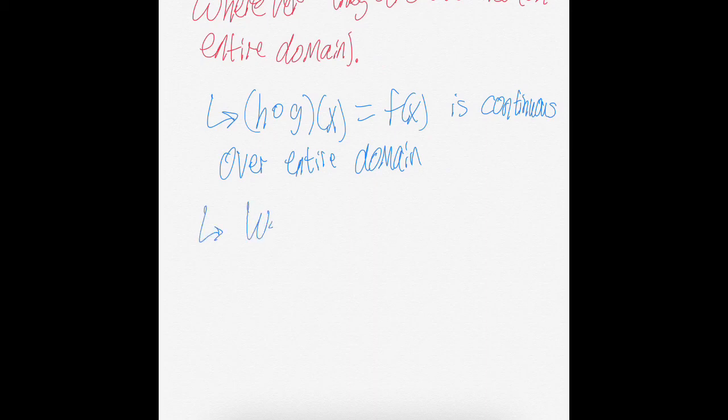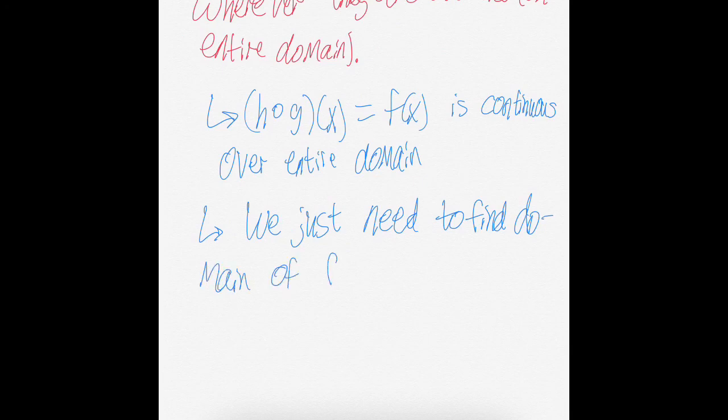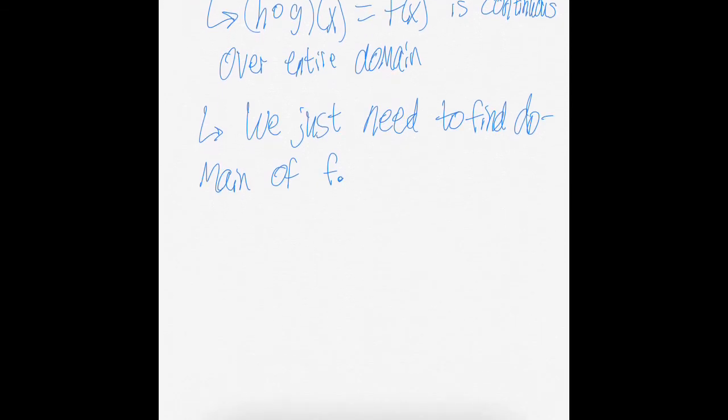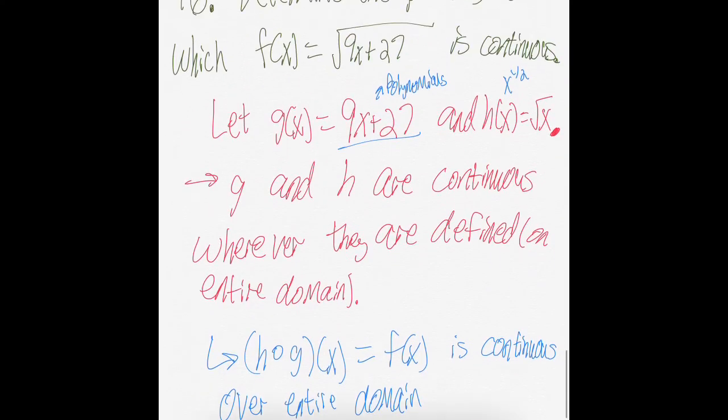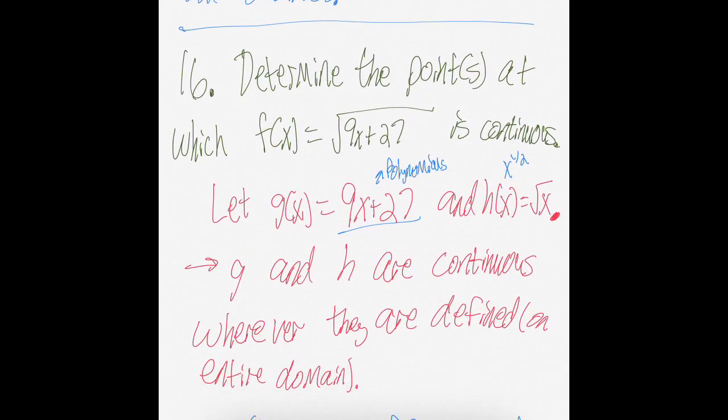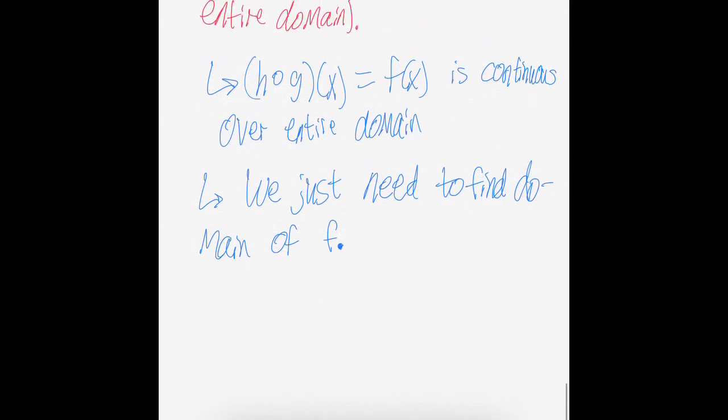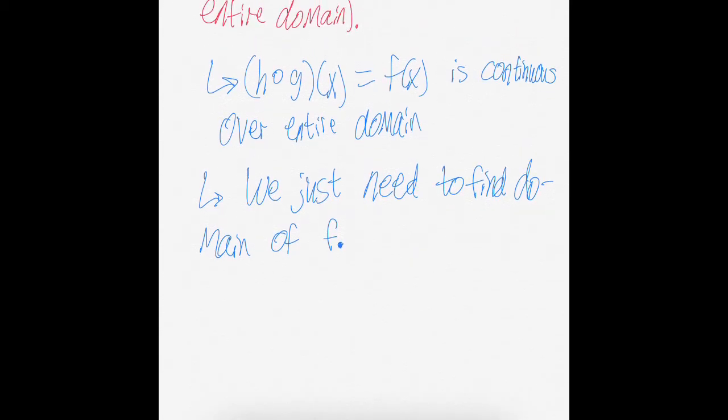Therefore, this problem reduces to finding the domain of f. And this is something which we've been doing all summer now. We've been doing it since section 1.1. So we've really broken down this complicated 2.5 problem back into something from section 1.1. So that's a great thing. So let's find that domain.